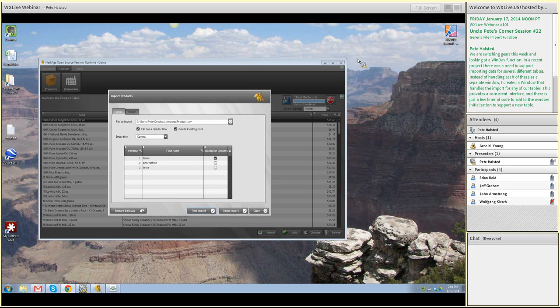So, something that we always wind up having to do is, we get some kind of request for importing files. We also always get requests for exporting files, and thankfully with the AAF features of WinDev, we can pretty much just click on a button and have export. But import, we still need to do a little work.